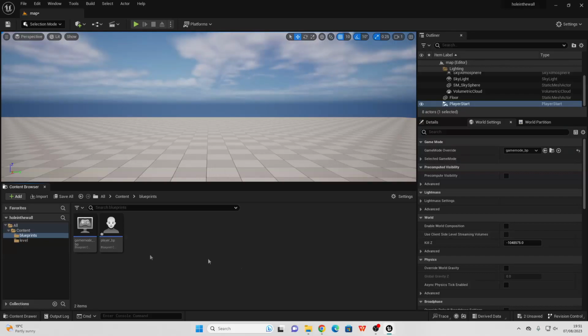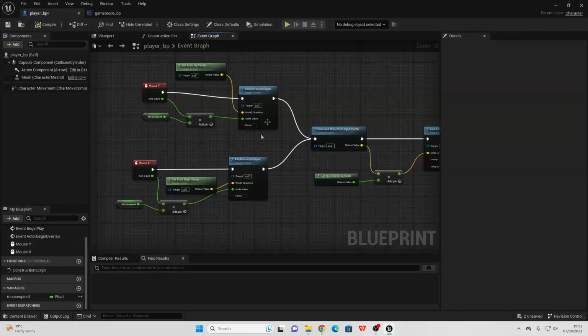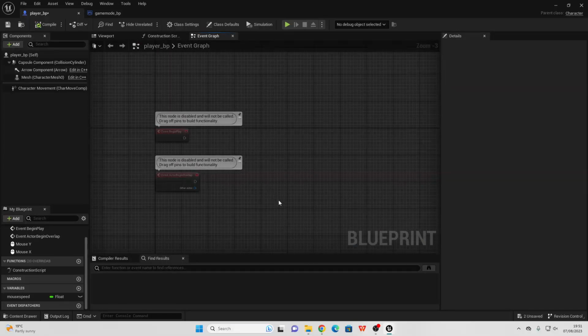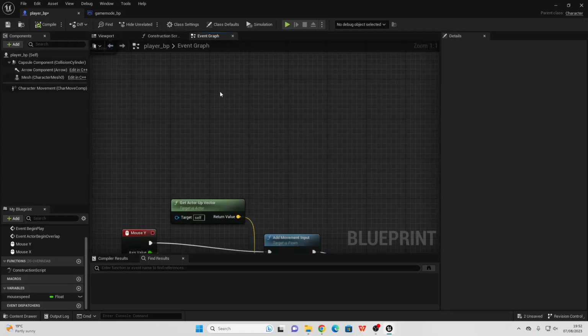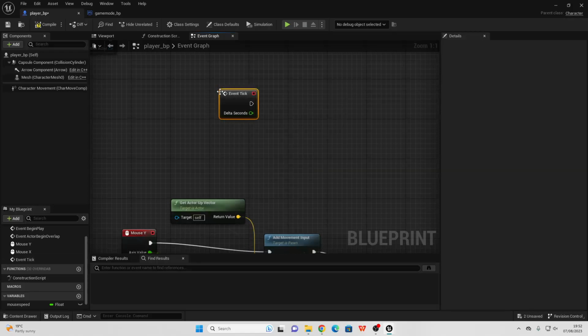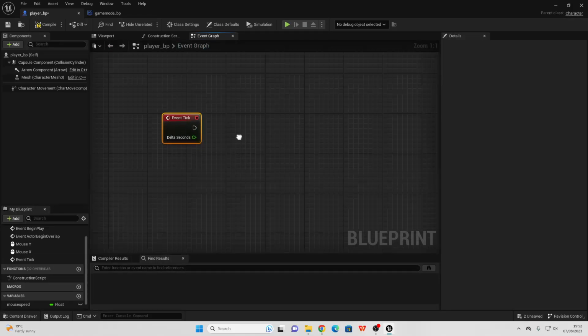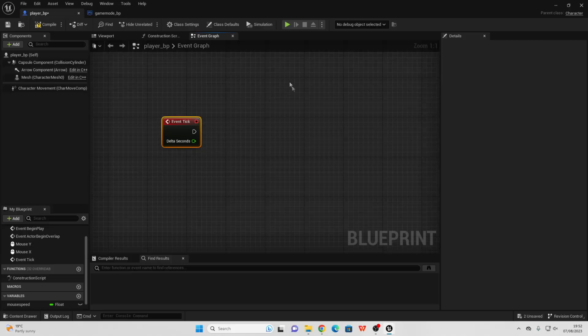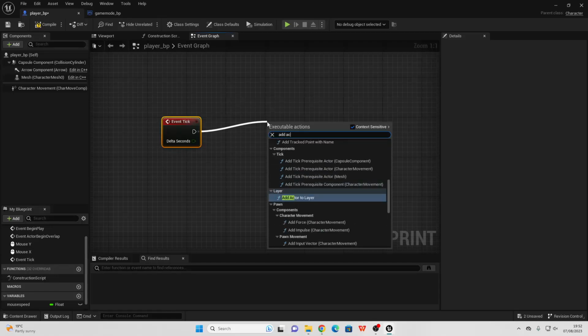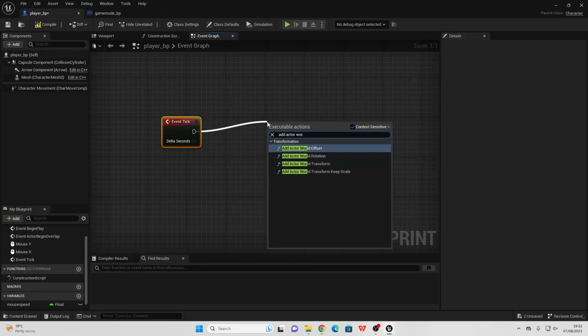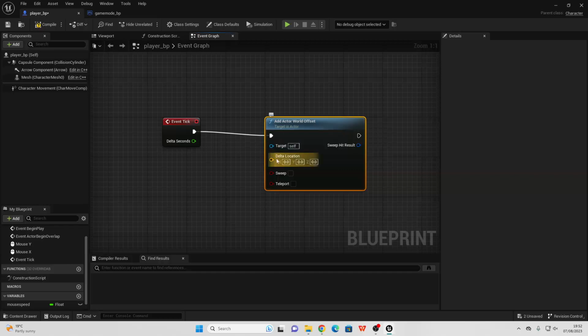Okay, so the next thing we're going to do is make it so our player character is always constantly moving forwards. So if we go to the player blueprint, we just want to find the event tick, so just right click and look for event tick, and the way this node will work is every single frame it will fire this node, and we're going to make it so our player character moves forwards every single frame. So we drag off here and look for add actor world offset. Then just right click on this delta location and split the structure pin.